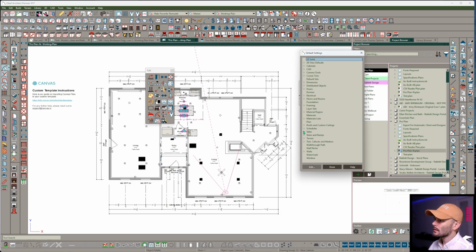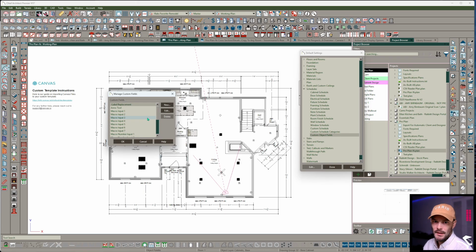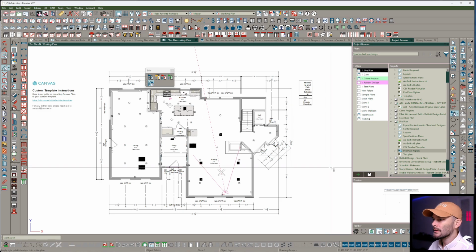So instead, we're going to get into schedules, get into custom object fields in the schedules category. This is in your default settings. And I just get to get rid of all the area analysis inputs here. Okay. So this is kind of an errant old custom fields. They're in, I believe, the molding of the room painter, which was part of that tool because it's built from a style palette. So it's really difficult to get rid of that particular glitch. Let me press OK, done.